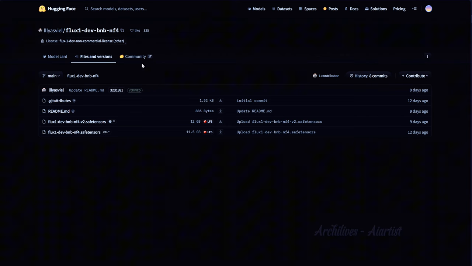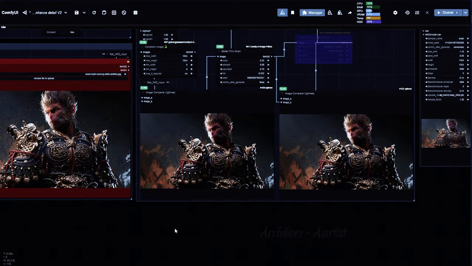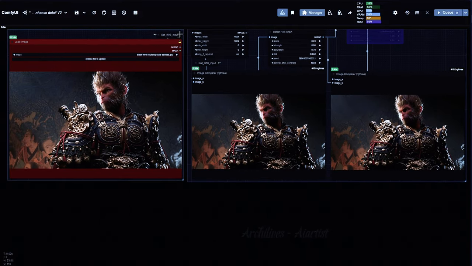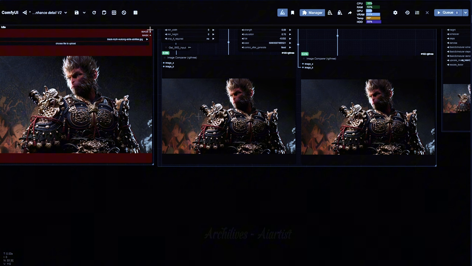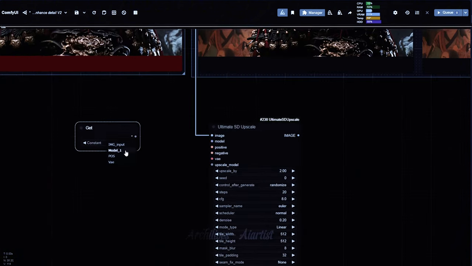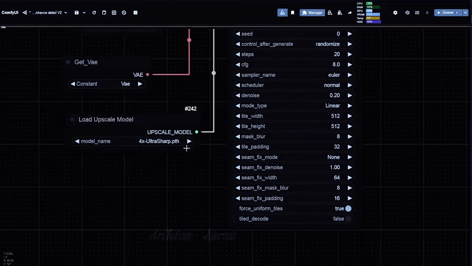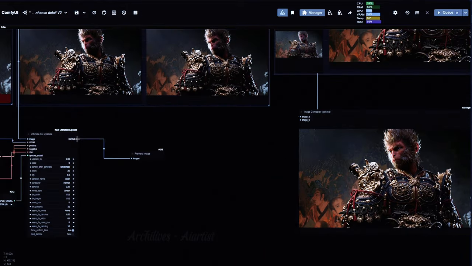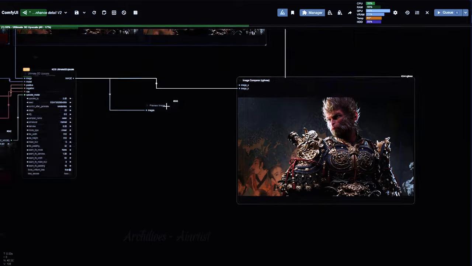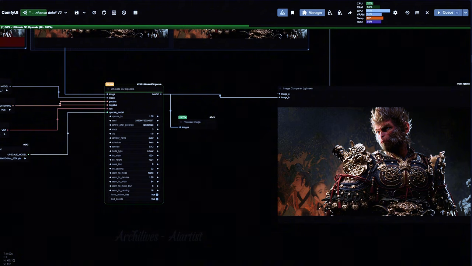After completing the necessary steps for installation, we will now move on to the next part of the process to enhance the details of the image. I will use the Ultimate Upscale node as I normally do for upscaling an image and compare it with the new method that I've developed here. I will set up some basic steps so that this node can function. The get and set nodes are simply used to streamline the workflow, making it look less cluttered and avoiding confusion from the paths they create. Next will be the basic setup to fit the Schnell Flux checkpoint. After completing the setup, we will proceed to test it.